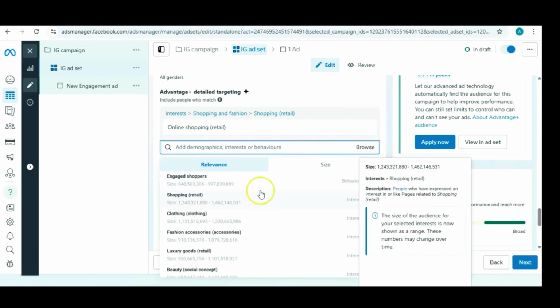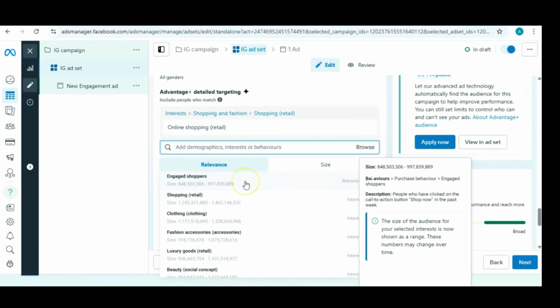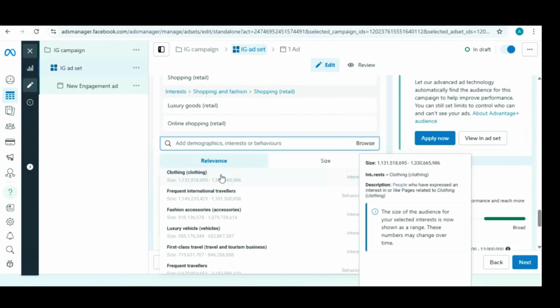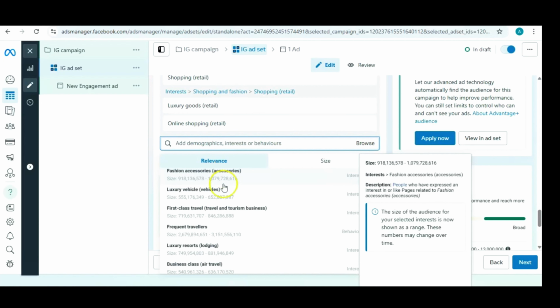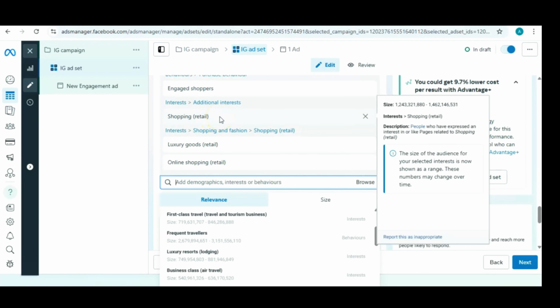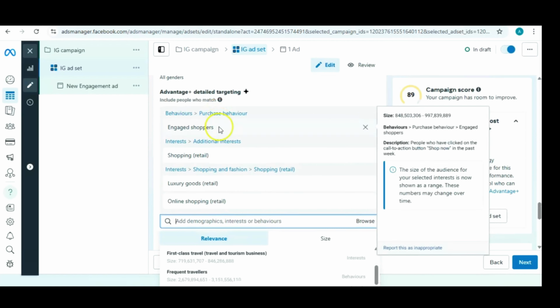Once you scroll down, you're going to see a lot of options to choose from. Go ahead and choose those audiences that you know fit your product or are likely to purchase your product. Just go ahead and select this. These are people who have already engaged in purchasing goods online. So this is how the algorithm reaches out to people based on their behavior. Depending on the goods you are selling or advertising, just go ahead and select those detailed targets, and your ad is going to reach people who have already shown interest in luxury goods, online shopping, and shop retail. People who have already purchased offline and online, it is going to reach them on their feed.